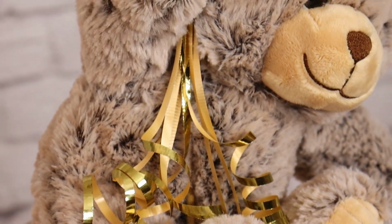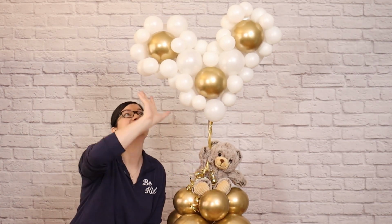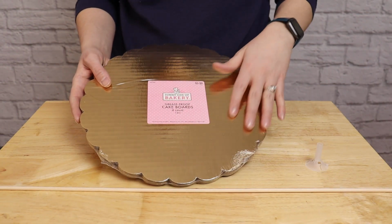Today I want to show you how to put together this floating teddy bear balloon arrangement. Our teddy bear is taking flight with a heart-shaped balloon cluster up above. And to support this illusion, we first need to make a base. And the base is going to be made out of a 12-inch cardboard circle.